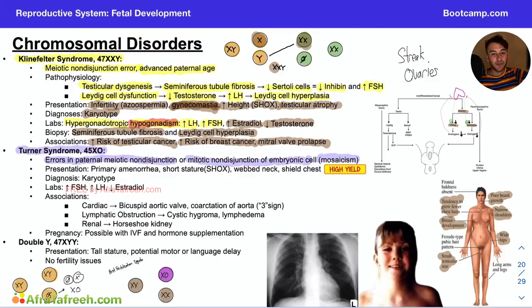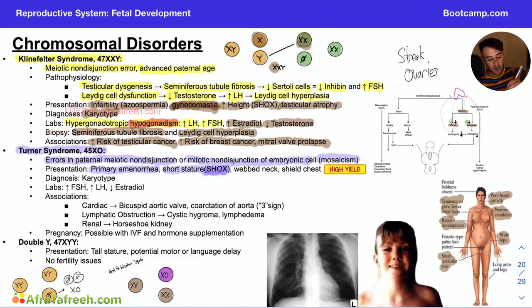Since we know our ovaries are responsible for producing estrogen, we're going to get primary amenorrhea because we do not have significant estrogen in order to carry out a menstrual cycle. Additionally, we're going to have short stature, and this is related to the SHOX genes, which we were talking about on the X chromosome. We know that SHOX is responsible for height, and it exists on the X chromosome. So if you only have one copy as opposed to two, you're not going to get the level of height you need, and this is why Turner syndrome patients usually have a short stature.